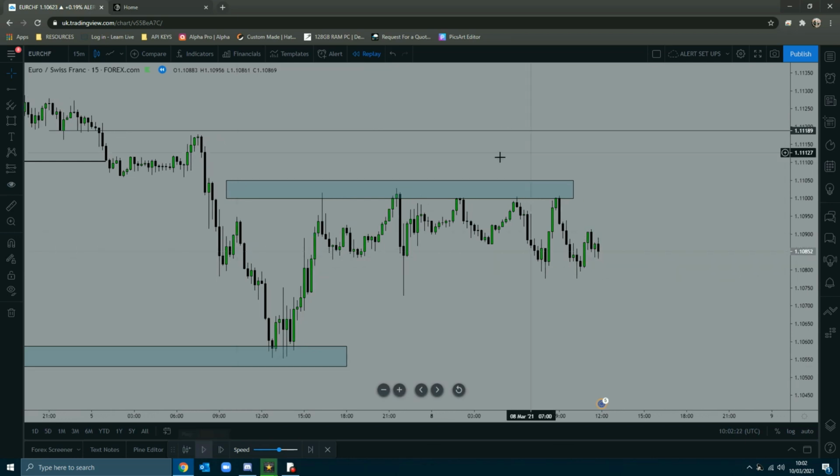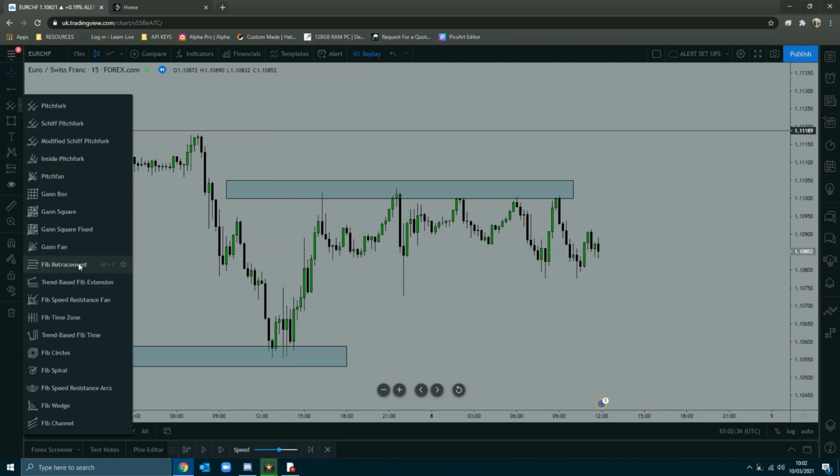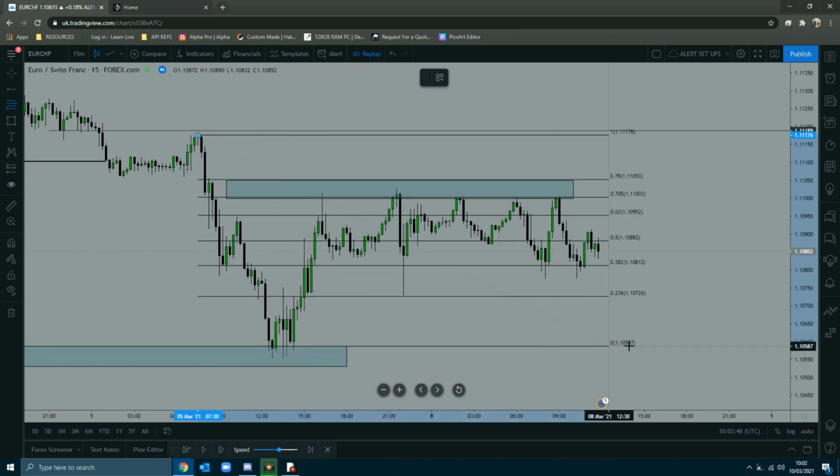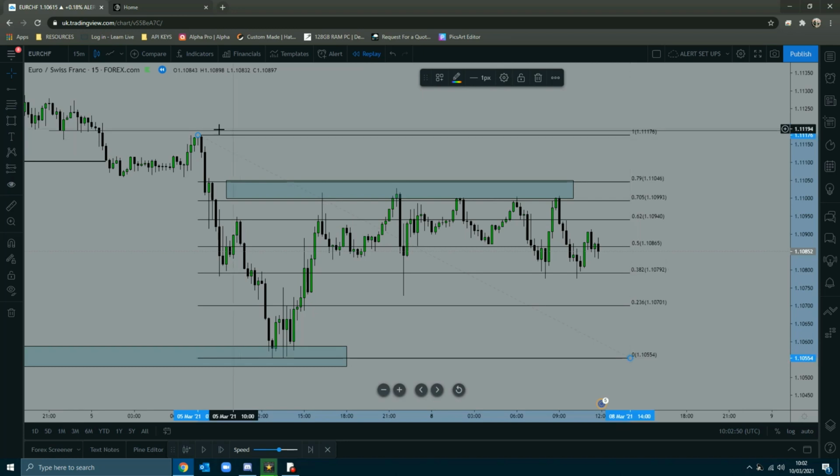So at this point now, you've got retail here. If you look at it from a retail perspective, you've now got a break of structure. You've had a fast move away, so that's in retail world selling pressure, but it's not. It's the algorithm doing its job. Now, if I was a retail Fibonacci trader, I'd be taking a Fibonacci retracement from this high here. That's my starting point, and I drag it all the way down to the bottom here. So that's going to be the fib level if you were a Fibonacci trader.